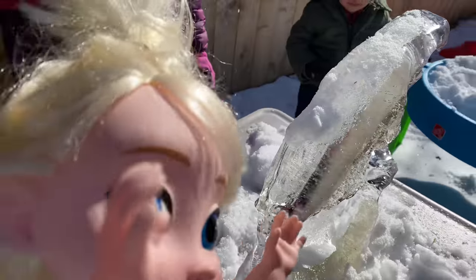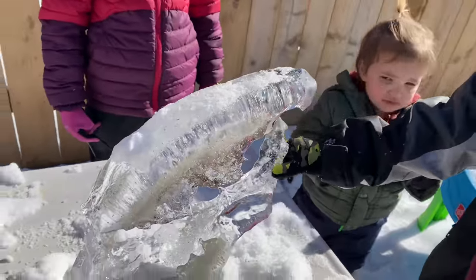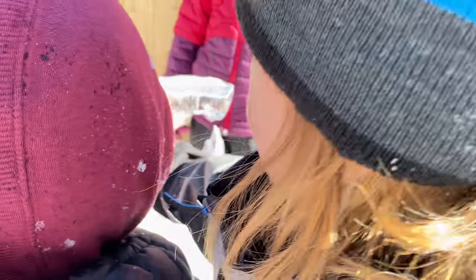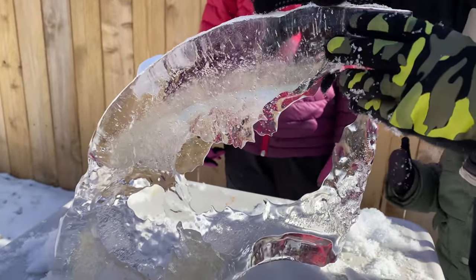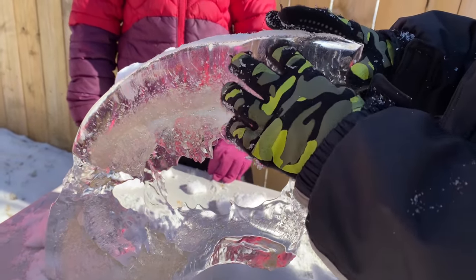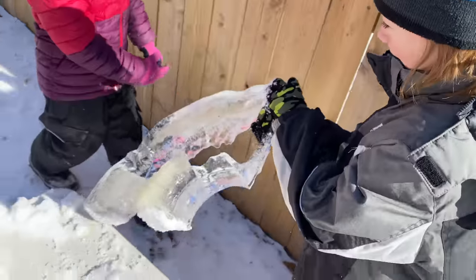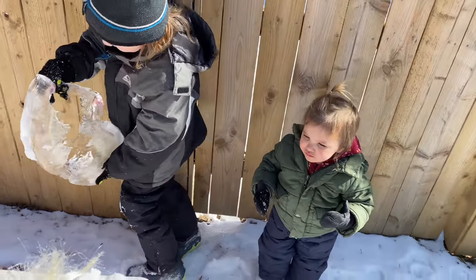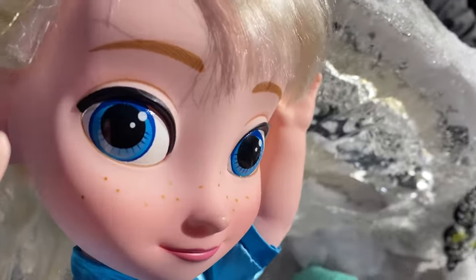This is our finest piece. It's worth millions. That is giant. Your head's in the way, little boy. Let me see. Caleb, don't touch it. I'm holding it up. I'll call the police on you. What? Ah, we got stranded! No! He broke it!